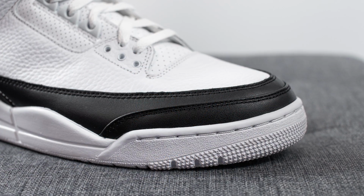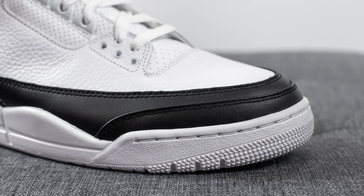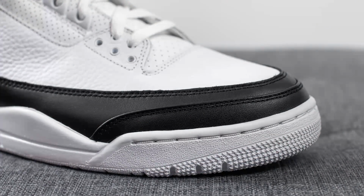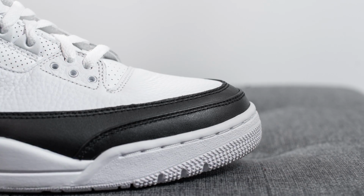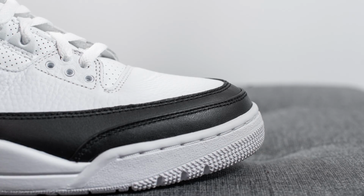Replacing your traditional elephant print, in this case the mudguard is constructed using this full grain black colored leather. So you see on the toe cap there's this double layer of black leather, and one thing I did want to point out though is the shape of this toe box is actually really nice. It looks much more like your OG Jordan 3 shape, has this very nice tapered look to it, and doesn't have that cliff toe or boxy shape to it at all.